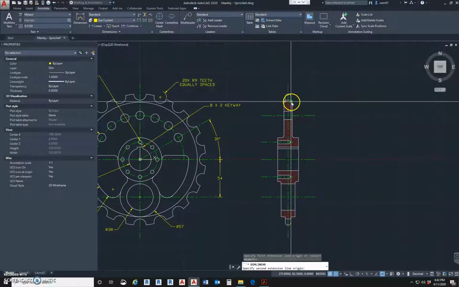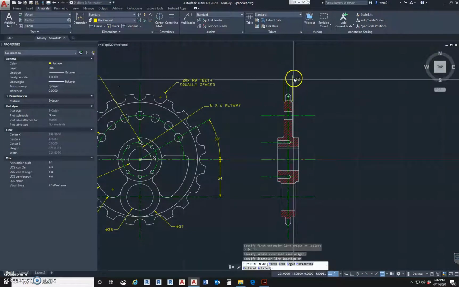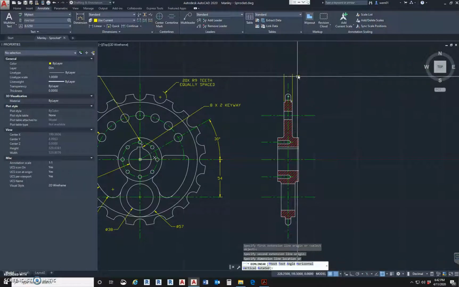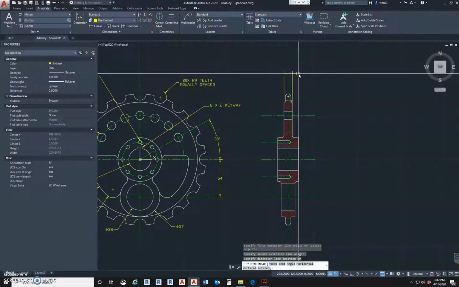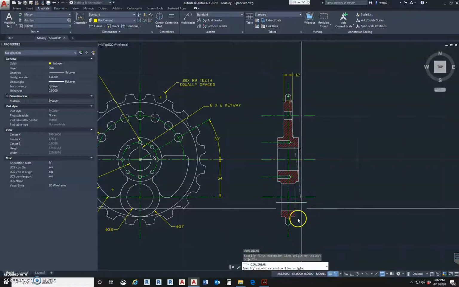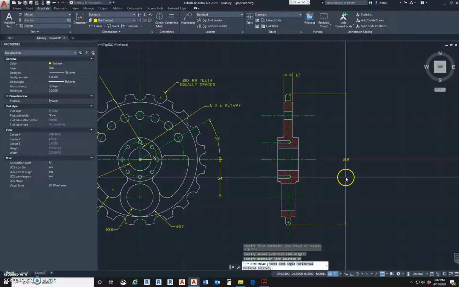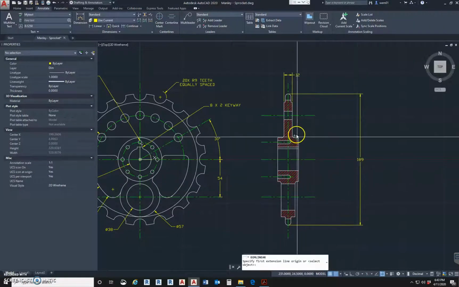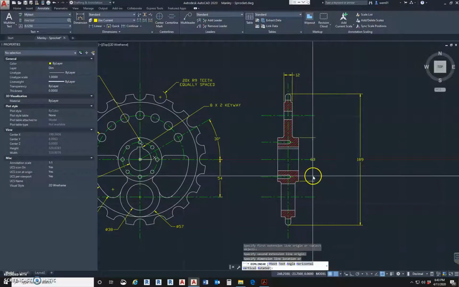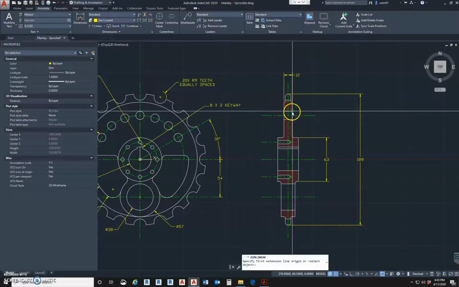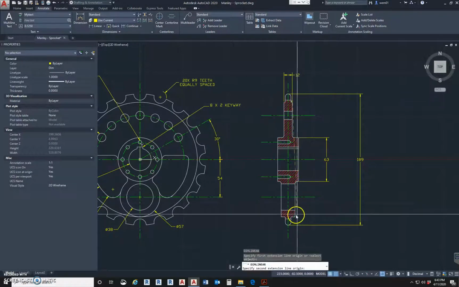So we're going to get 12. Okay. Then we're going to get 189. Probably the best thing should have been I should have worked from the center and out. Okay.